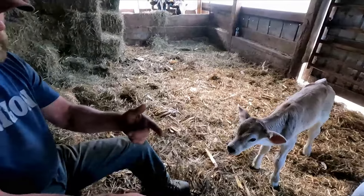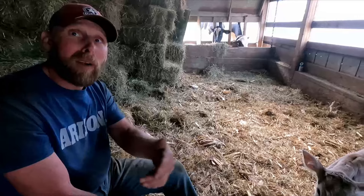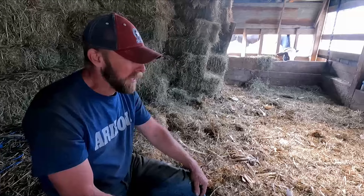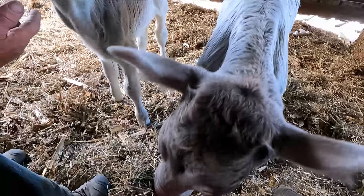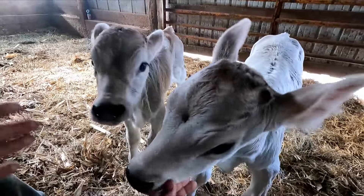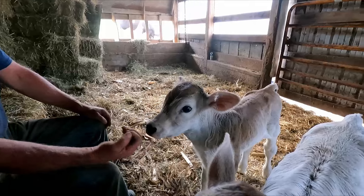We talked about this when we dried up that Brown Swiss this summer. Remember in the barn we talked about it — you got videos maybe a couple months back where I thought that cow was probably going to have twins, that I could feel the calves already. These calves are four days old and she came in not quite three weeks early. She bagged up normal; sometimes when they have twins they won't bag up, so you're kind of caught by surprise because they always come early.